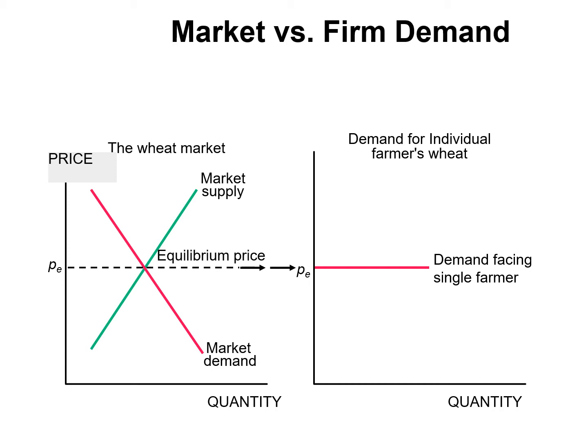So this producer, this firm, this one business competing against the many, standardized product, right? Large number of competitors, price taker, that individual firm experiences demand as perfectly elastic at the market price. Now, of course, the market price may change, but what that's going to do is simply change the short-run decision for the firm. But again, the individual firm has no control over price. They're a price taker at the market price. So for each firm competing against the many, demand is perfectly elastic at the market price.